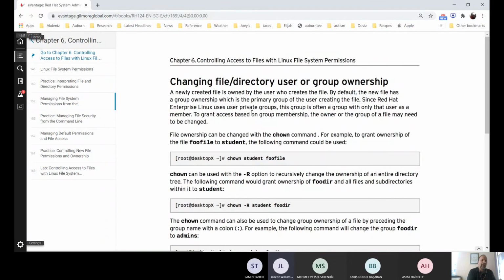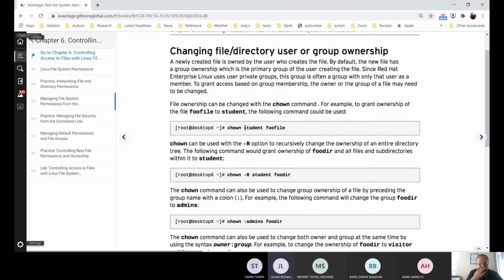So what we can do then is change the ownership of a file to someone else, to either another user so that they can have access to it, to another group so that other users that are a part of that group can have access to it, and so forth. We do that using the chown command, the change ownership command. So we're going to change the ownership of the file, foo file, to be student. So the student will now be the owner of the foo file. We can also use -R again to do it recursively, so anything inside of this directory would now belong to the student user.